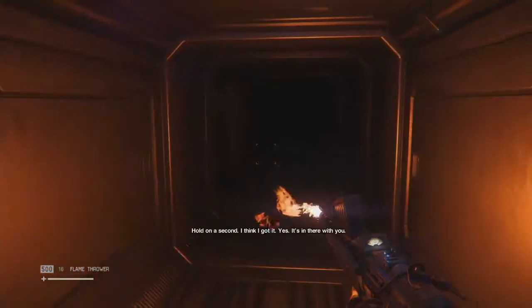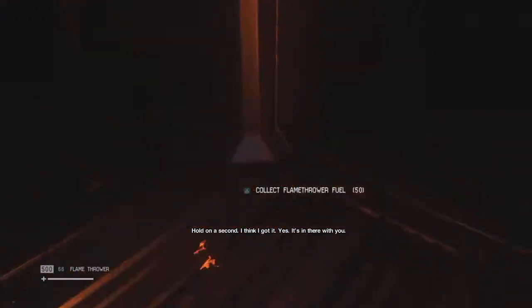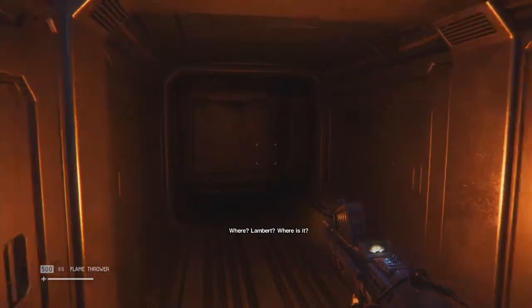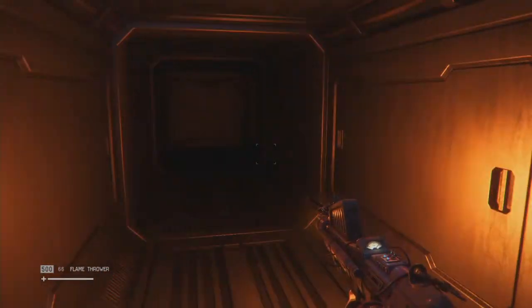I'm just trying to get a reading here. Eventually you will get to where you need to be. Hold on a second. I think I got it. It's in there with you. Absolutely avoid it. All right, I got a reading on you now. Lambert, where is it? Right around there. You're going to have to be careful.